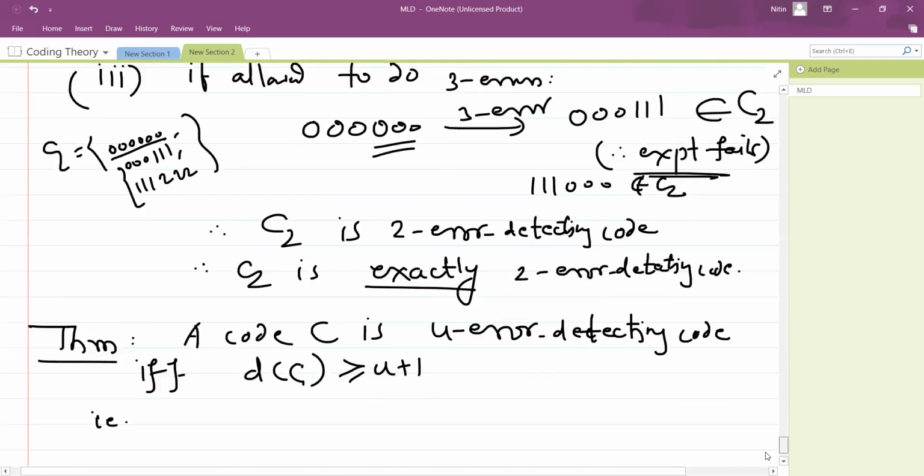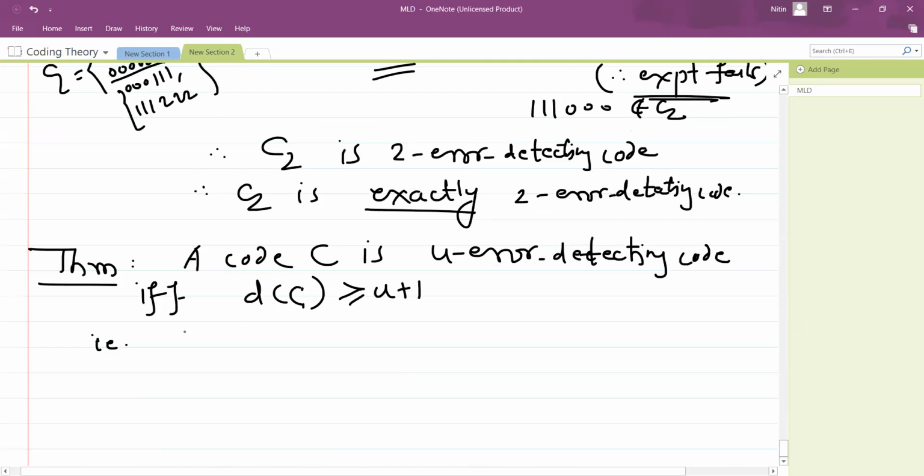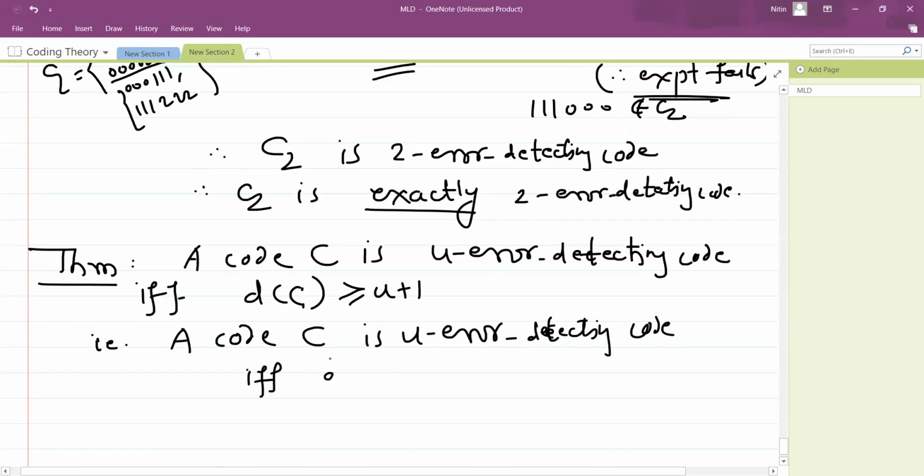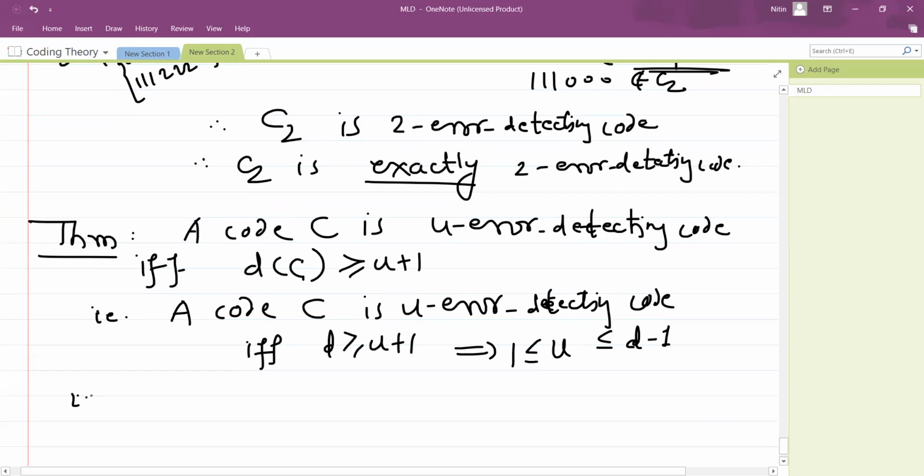So I will just say a code C is u error detecting code if and only if d is greater than or equal to u plus 1. So from here what will I get? I will get the value of u as less than or equal to d minus 1, but I know that the minimum value of u is at least 1. Okay, so I will just formulate it in another way.